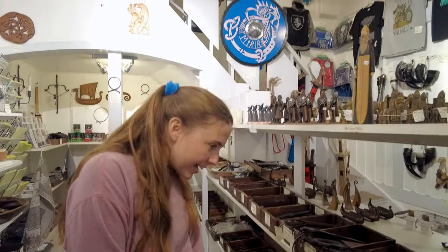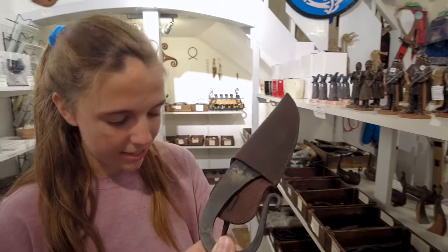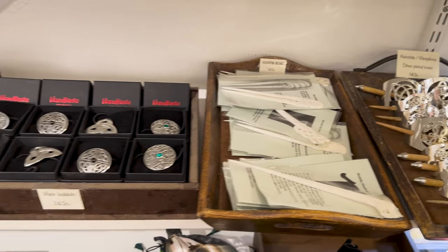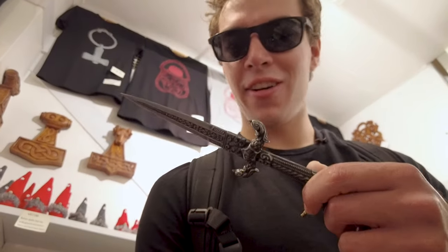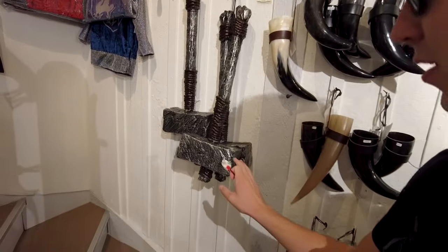Sweden is actually where the Vikings used to be. So just for fun, we're gonna go check out what they have at this Viking shop called Henfaste. Hand-forged knives — all of them. My brother would love these. Should we try to take it on a plane? They call it a paper knife — seems like a flipping dagger, like a throwing knife. They call it a Rofkneef. Oh, it's plastic — I thought that was solid steel.